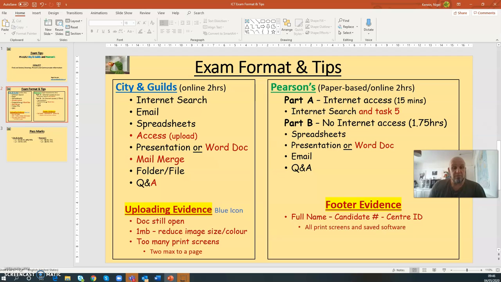Level twos, you will possibly have to do a query or a report. And a query is just like a sort and filter in spreadsheet. It's just a quick query to find out certain information. And the report is more formal, taking it into a meeting and presenting some data. Again, all this is on the website, on the information on there.